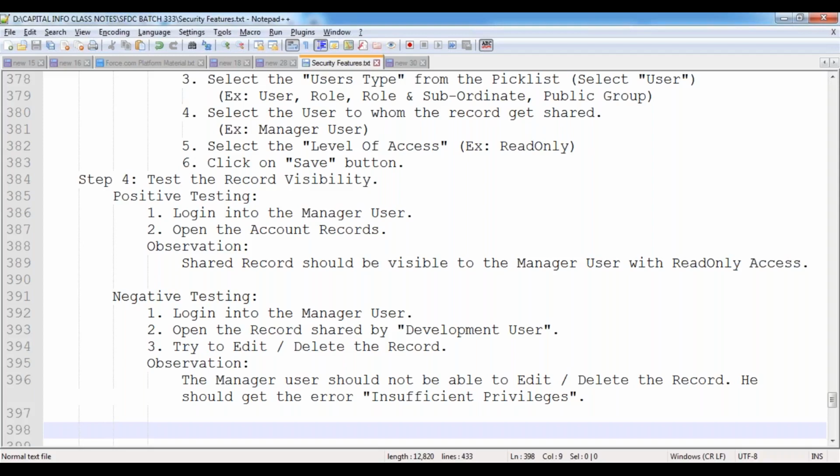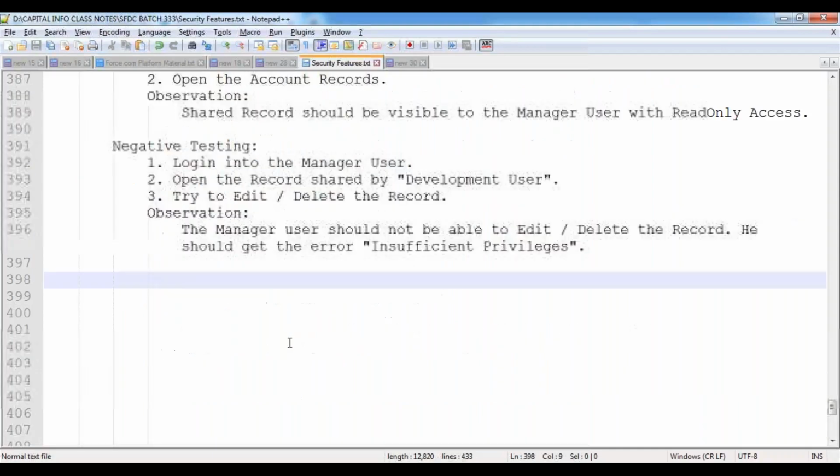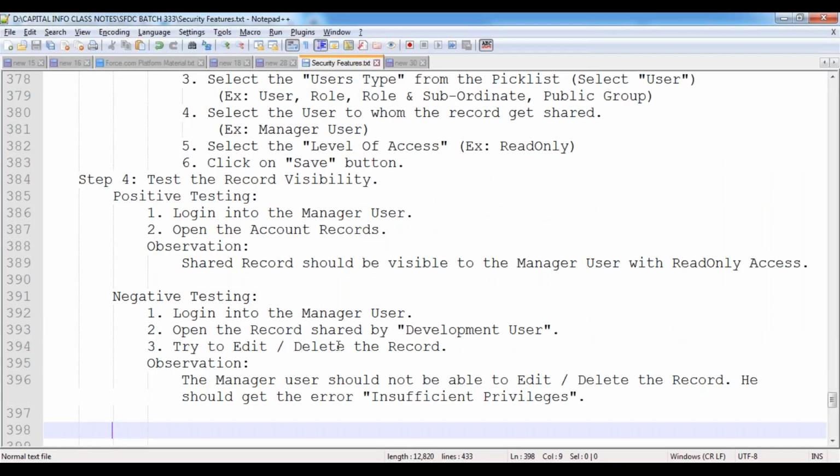Now, a simple concept. I have created a Google Drive, and I keep on updating videos in it. What access have I granted to you on those videos? Only read only. That means you can just play the video online. That's it. You can't modify the video, you can't delete it, and you can't download it from that Google Drive. You can just play the video and watch what topics we have discussed. Similarly here, when you try to download the video, it should give you the message insufficient privileges. That means you can't perform that operation.